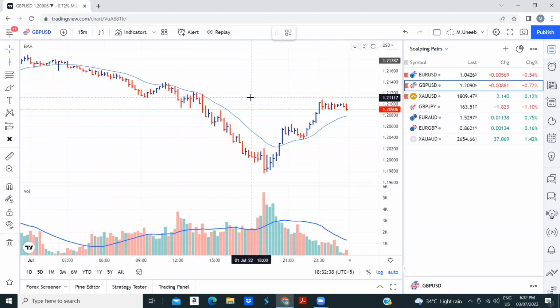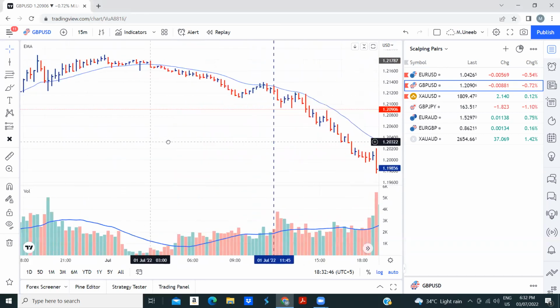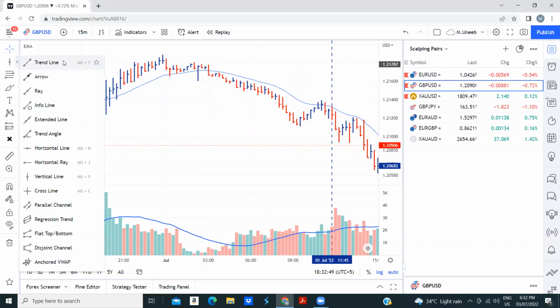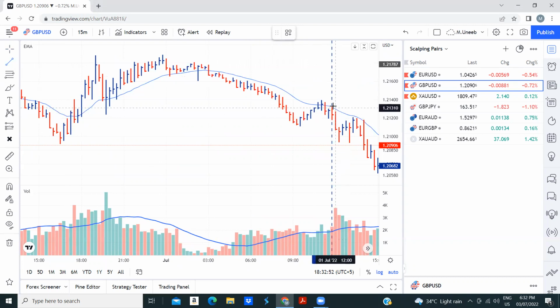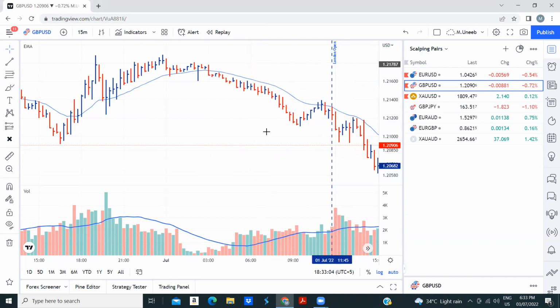So that should be, okay, 15 minutes before the London open. And now you have to mark out what you have to do the next step after marking the 15 minutes before London open. So this one would be London open. Okay, and then we have to mark the intraday high. Okay, then the overnight high. The overnight high would be when the New York session closes, which is 12 my time and around 3 p.m. your time. So the highest one would be this one.